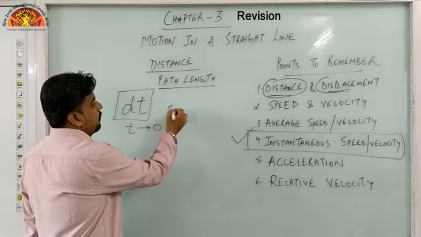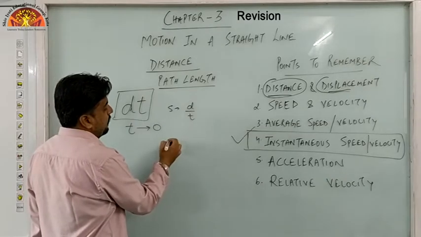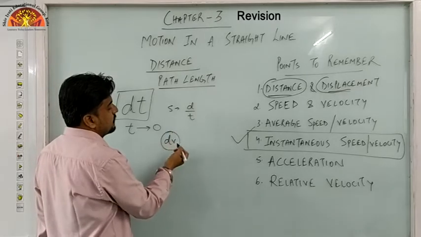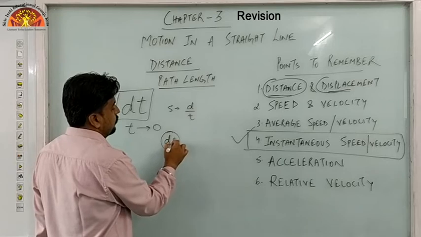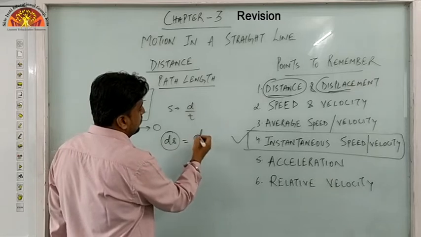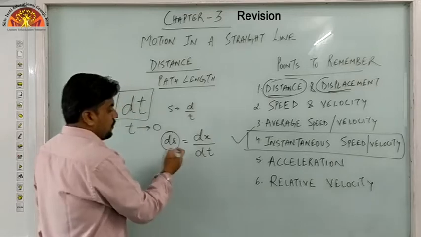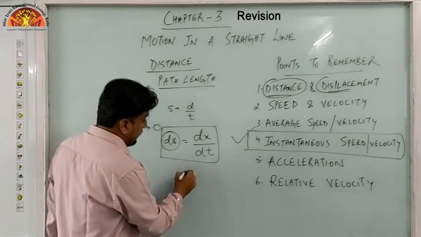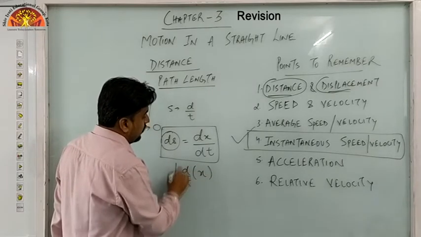Now understand, speed का formula हमने देखा था, it was distance upon time. So instantaneous की बात करें अगर हम, for speed what we can use is, let's say they use the symbol s over here, ds. So that would be equals to some very minute distance, let's say dx upon dt. So this would be your instantaneous speed. It is like d by dt of the distance covered, okay.